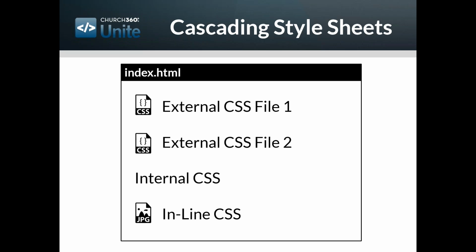Well, the reason it's called cascading style sheets is that you can build upon each other, and what actually affects these individual elements is based on the order of the file, but it goes kind of in reverse order. So anything that is applied to that image directly inline takes priority over anything that is applied internally in the code, and generally before that you would apply your external CSS files.